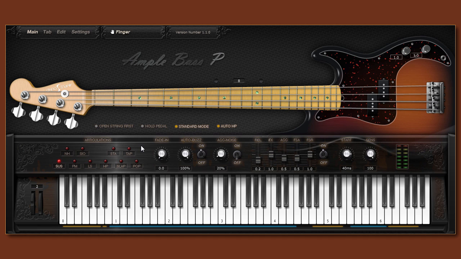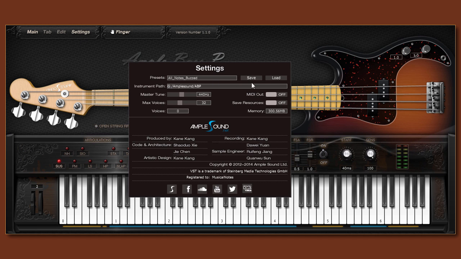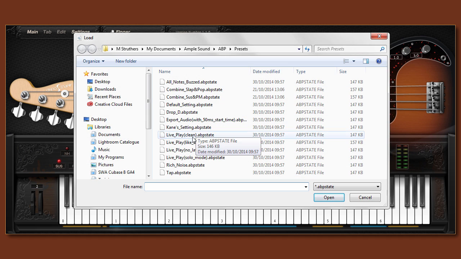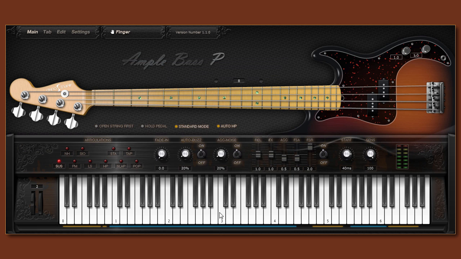Okay, so as the preset implies, quite a buzzy sound, and to my ears very much like we've just restrung the guitar. And because we've chosen a preset, we don't need to mess around or change any of these other dials or sliders. It's all done for us. Let's try another one. I'll go for this one down here, Rich Noise. Okay, perfect if you like a rich noise sound.